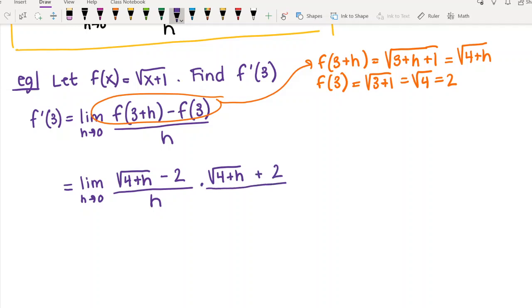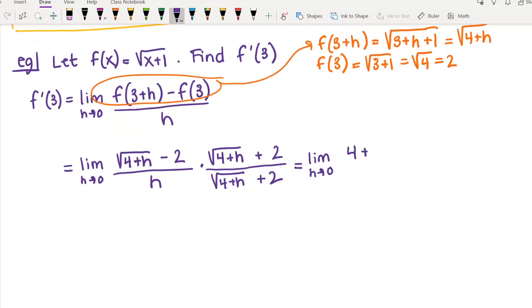So this is going to become the square root of 4 plus h, or sorry, square root of 4 plus h plus 2. And this is the square root of 4 plus h plus 2 as well. When you multiply by the conjugate, you don't have to write out all of that multiplication, because if you remember that it's a difference of squares, all you're doing is the square root parts multiply together, and that will cancel out the square root. So you'll have 4 plus h. And then the parts that are not square roots also get multiplied together, and those get subtracted. In the denominator, and this is definitely a place where people can make mistakes, don't multiply it out, just leave it as it is, because if you multiply it out, you rob yourself of being able to see what can be simplified.